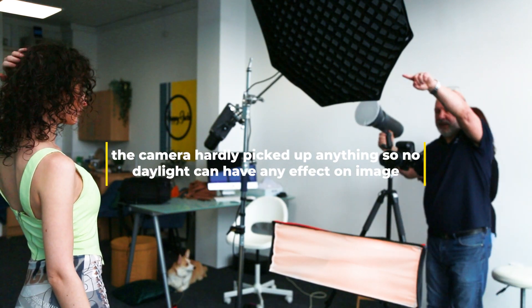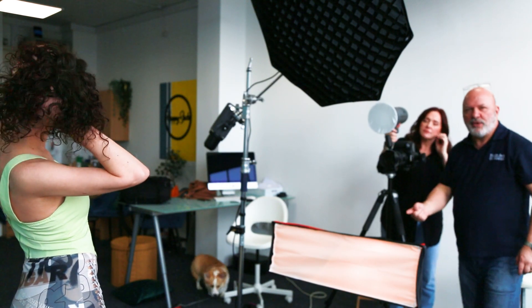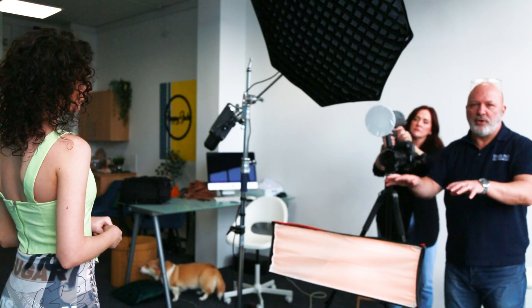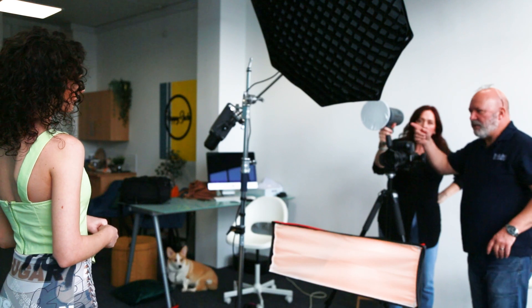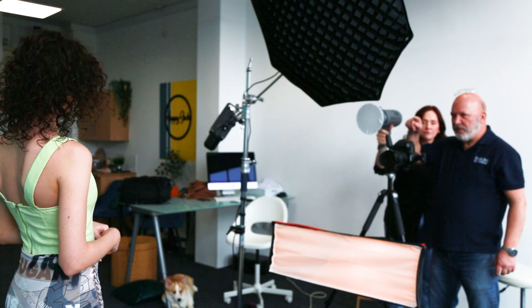We've got a grid on this light. For film purposes, this acts exactly the same as a reflector — the difference being I can balance how much light is coming up, and get it as high or as low as I want. We're now using this light just above my shoulder here, which we can move around.